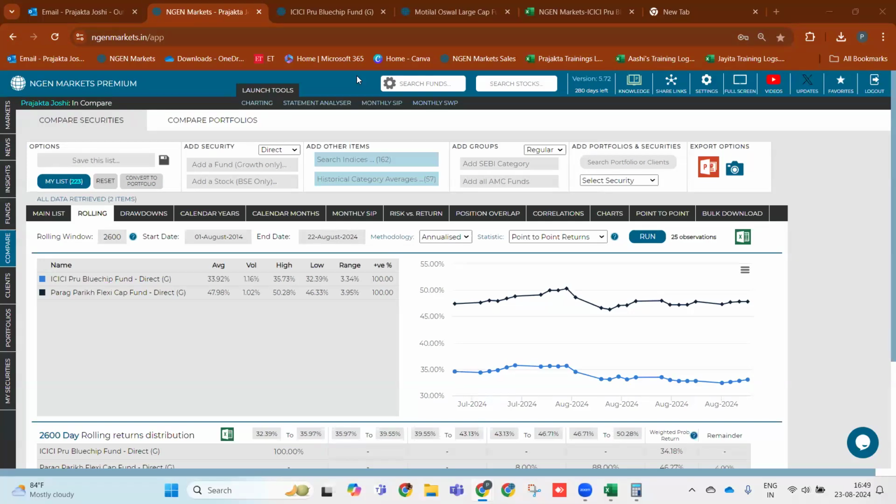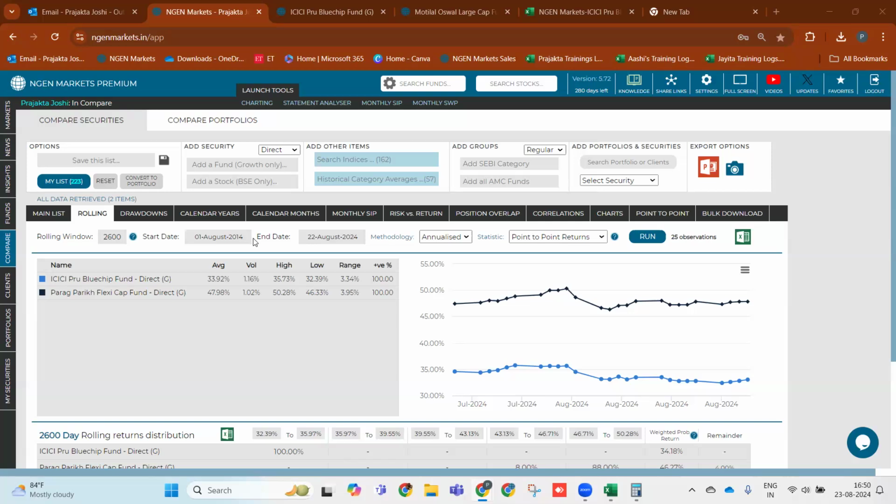There's another question in the chat box which asks, what is the best method to analyze an old fund? 10 years period, 260 days rolling return. Is that correct? Arnab sir, do you want to take that? Yeah, sure. This is mostly your decision, really. There's no best method as such.